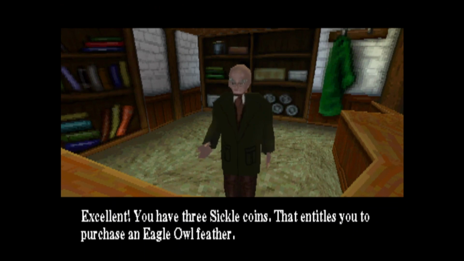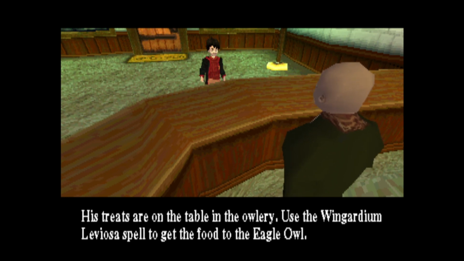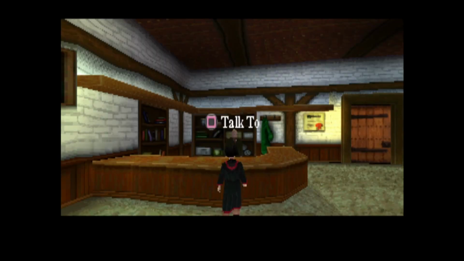Excellent. You have three sickle coins. That entitles you to purchase an eagle owl feather. My eagle owl is in the owlery, but he's rather highly strung. He must be fed before you can charm a feather from him. His treats are on the table in the owlery. Use the Wingardium Leviosa spell to get the food to the eagle owl. Use the cross button to charm the owl treat, and then guide it to the eagle owl using the directional buttons and the cross button to keep it off the floor. Once he's fed, he'll nap. Then you may use the same charm to lift the feather back. Good.